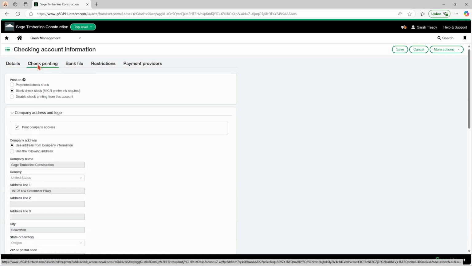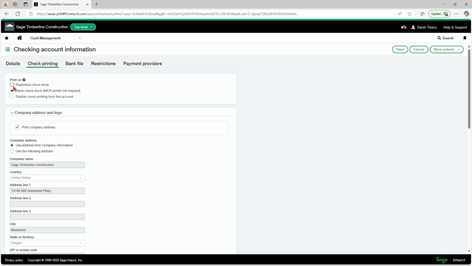On your check printing tab, then we have different options for printing. So we have blank check stock, which is your MICR. And MICR is a specific printer and a specific ink that you have to use for MICR. This would be used for companies that have multiple bank accounts because it's actual blank checks. So when you're printing from multiple different bank accounts, rather than having to change around your check stock in the printer, you could use MICR, and MICR checks are going to print all of the information onto the check. So they print the account number, the routing number, and all of that information. So this would be commonly used for companies that have multiple bank accounts, maybe multiple entities.